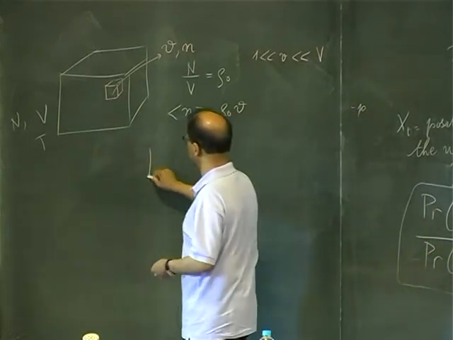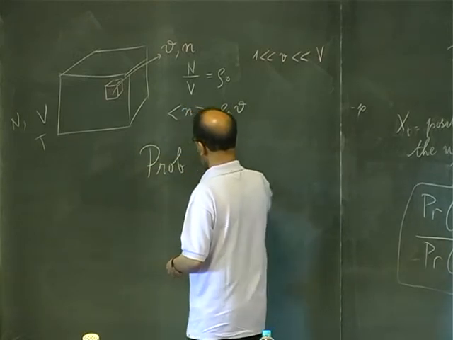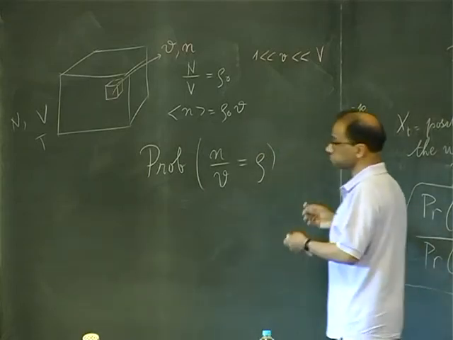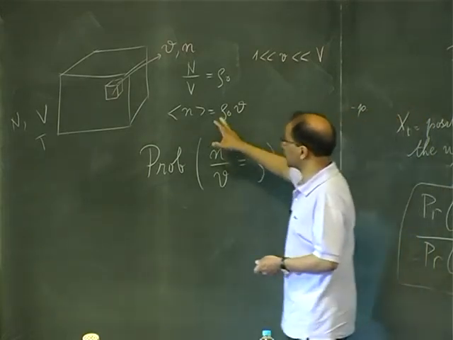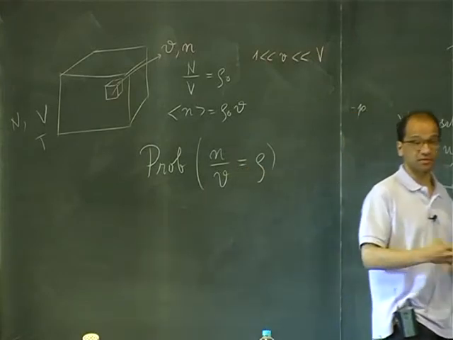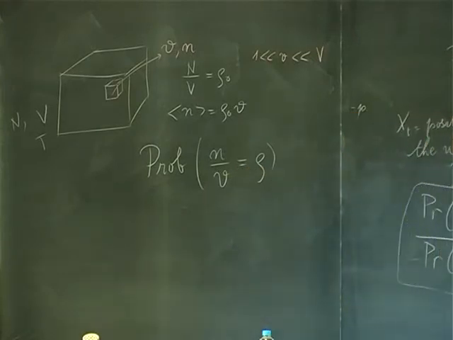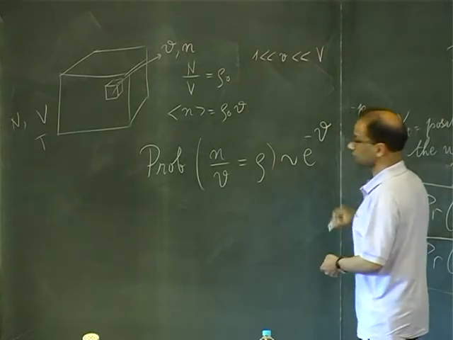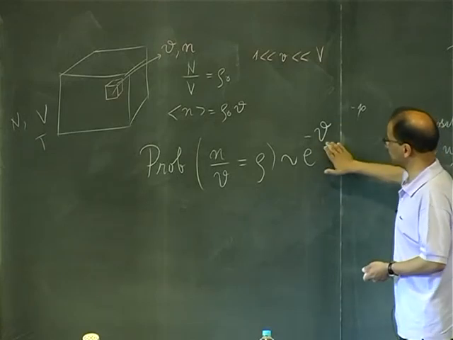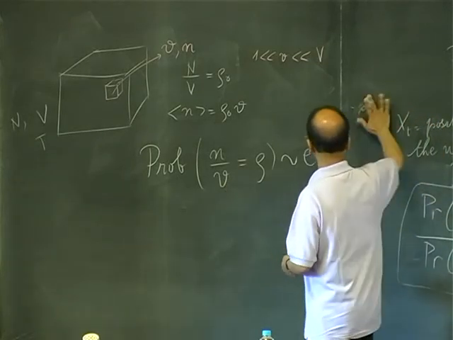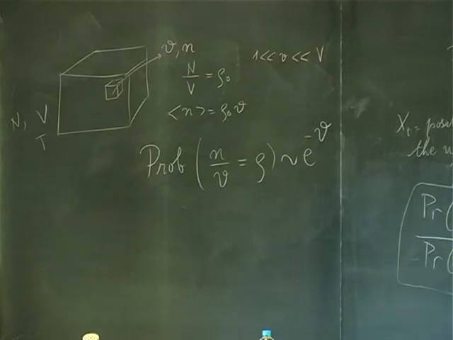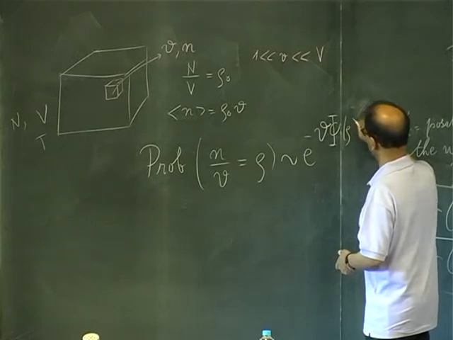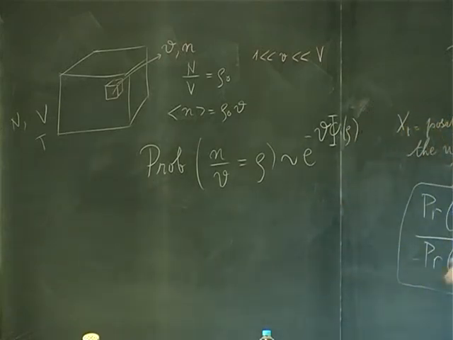So what is the probability that my empirical density, rho, has some value which is not necessarily the typical, the characteristic value rho zero? So as you know, you understand the scheme, this thing will be exponentially small in small v, multiplied by a function. So what kind of name? I call it again phi. Phi of rho. And of course, it's a large deviation function.